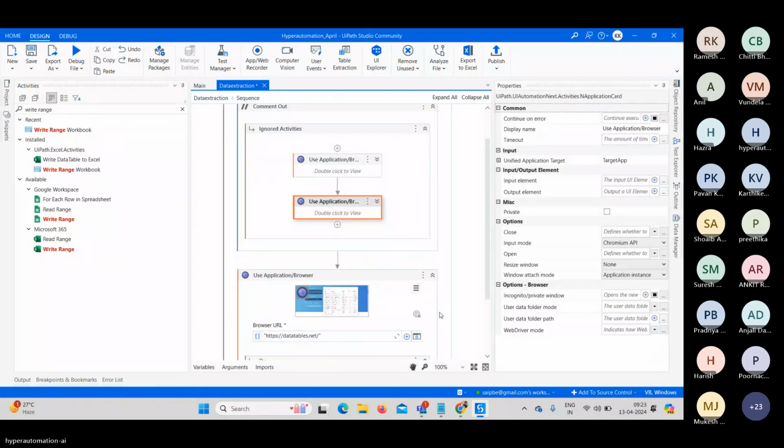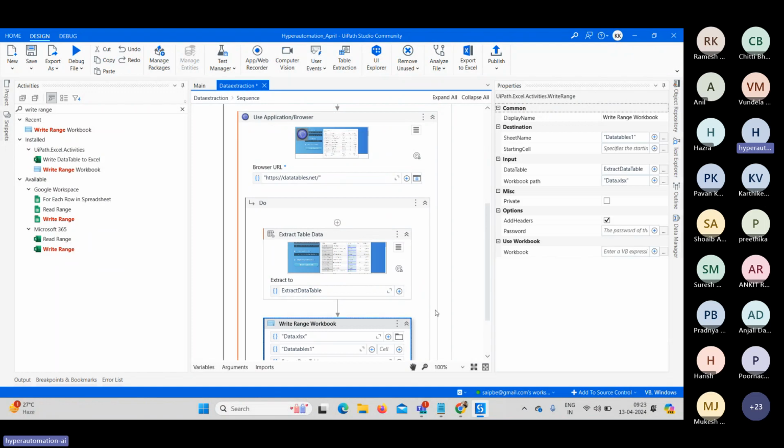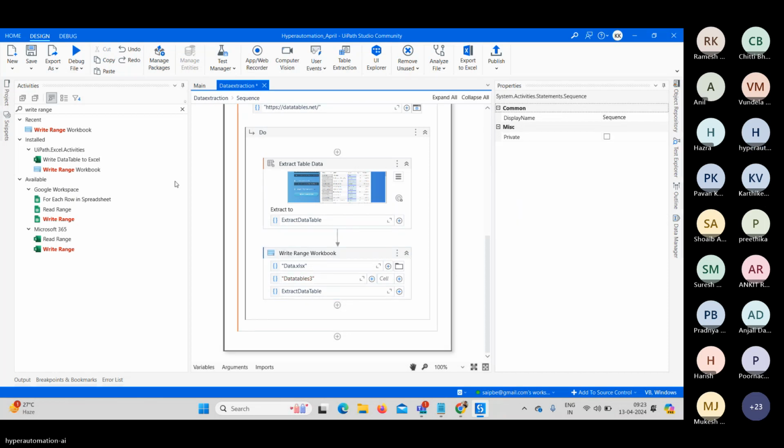Okay? But we would like to write the particular data on a new sheet called data tables 3. Okay. So what I'll do, I'll click on save all and try to run the file.